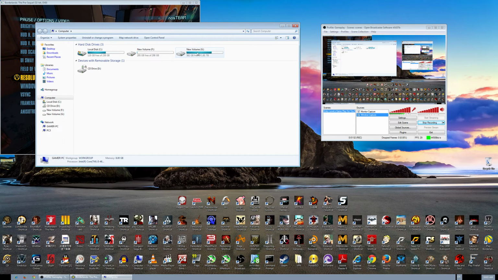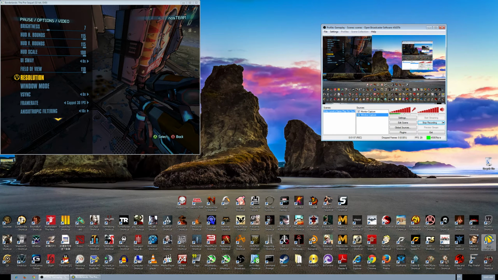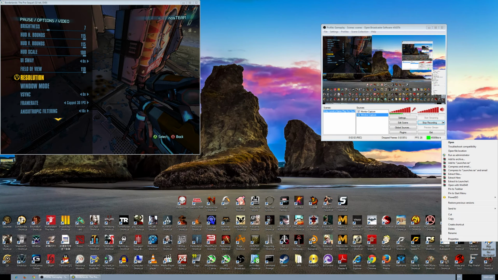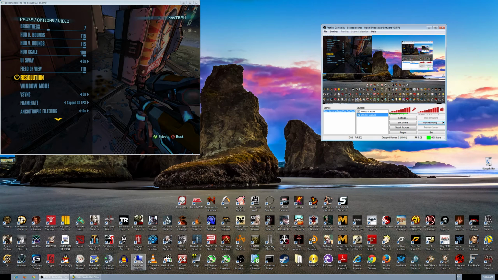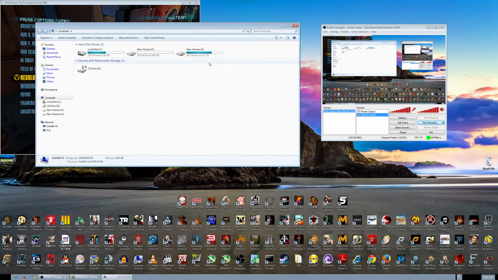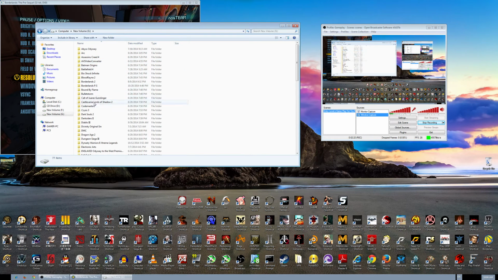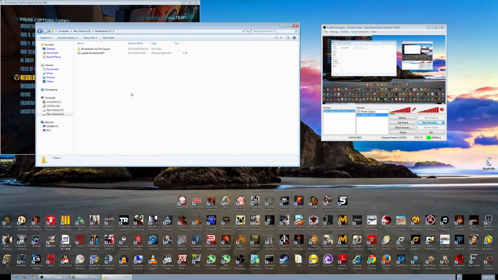All you want to do is go to where you have the game installed. Real quick, for those of you who don't know how to do that, all you have to do is simply click on the icon on your desktop, go to properties, and then just look here, and it'll show you where it's at. Like for mine, it's in my G drive here, so that's where we're going to go find it. So you just go into that folder. Mine is under Borderlands PS for Pre-Sequel. And you go into the folder.